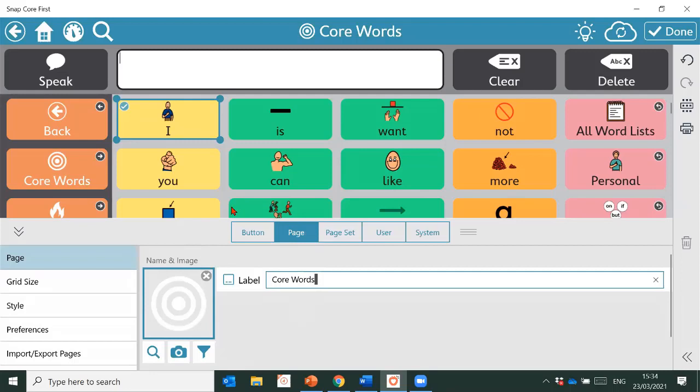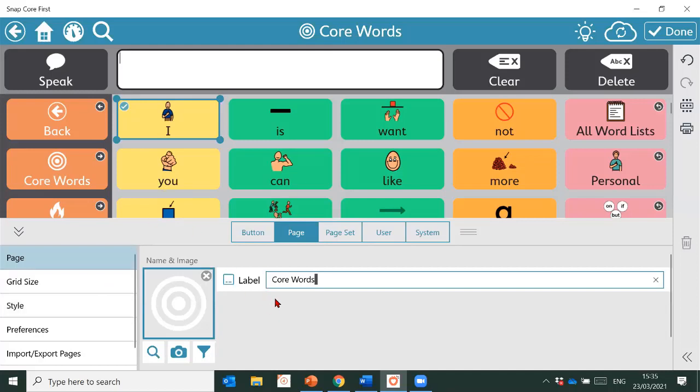One thing that I want to point out while we're here, and I know it's something that comes up quite a lot, I get asked this quite a bit, so I thought I'd point it out, is within Snap Core First, we do have the option to print off your pages directly from your system. So let's say we are using an iPad or an iPhone, but we're maybe going to the swimming pool or the beach, and we want to have a backup version that's paper-based. We can actually just print directly from our system and create a paper-based duplicate of our system.